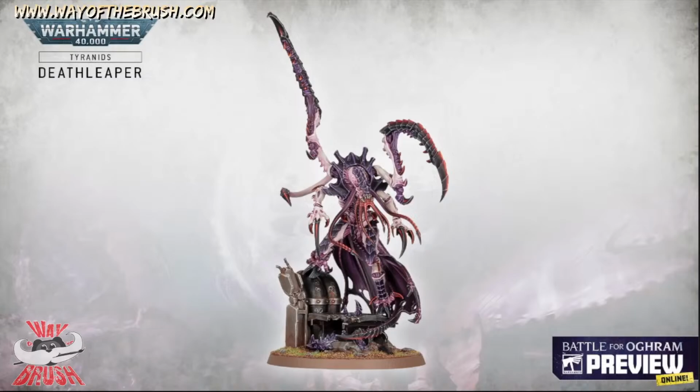The reason we brought him back is just to give you a piece of information about how the Tyranid army works. We've got the standalone Death Leaper, this model we've just got, the Neurolictor, and if you wanted to as well, you've got the Imgal. Now, this is supposed to be like a character, right? Death Leaper. It's not like one of the ways you'll be able to play in the Tyranid army, when the whole codex comes out.